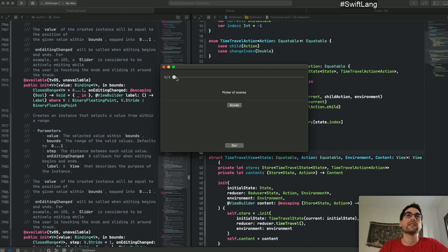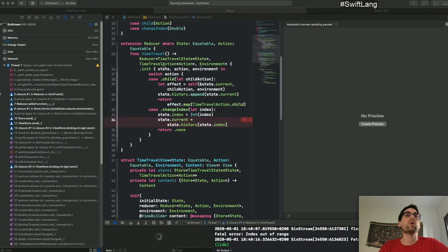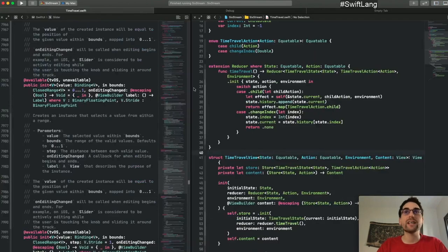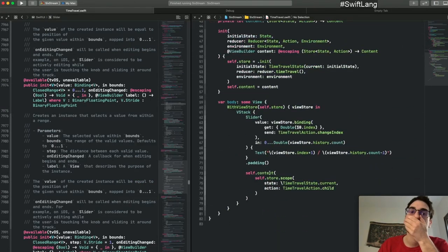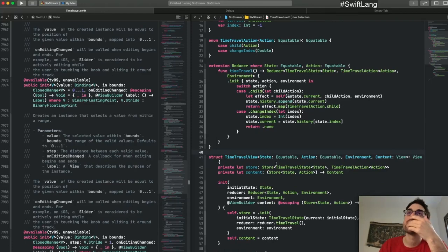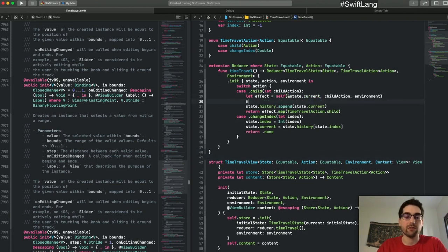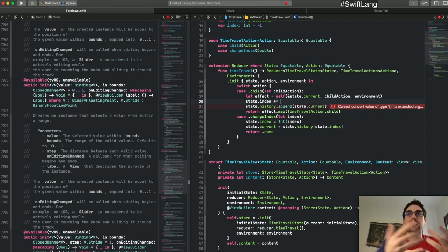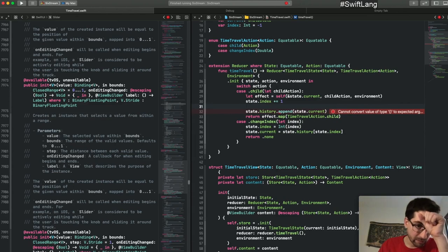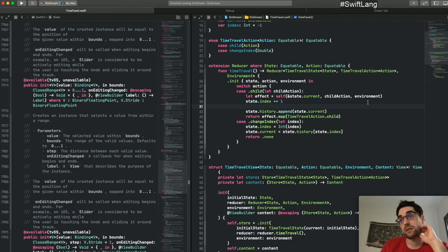Okay, so we have this from 0 to 1. Okay. Well, it crashed, but we saw it moving, so that's good. Okay, let me review this. Well, yeah, one stupid thing we're not doing is that we need to actually increase the index here, because when there is a change, we're automatically going to the next state, so we need to keep track of that. The problem is that we're going to have to fix something here because, well, I'm going to show you in a bit.